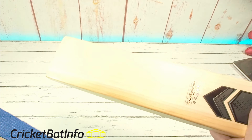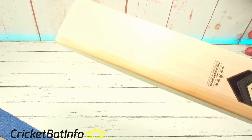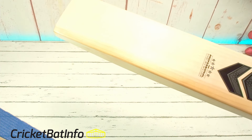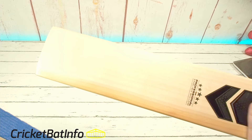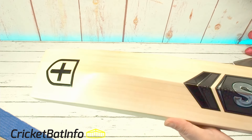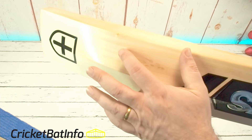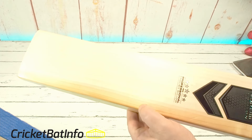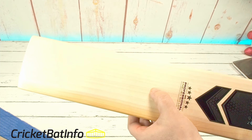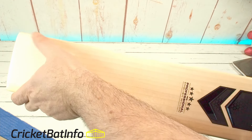Let's look at that willow — it's very nice. There's a little bit of a spot down here and a pin knot, but other than that you've got plenty of grains. Nice color in those grains as well, and the finish on the bat is really nice. No real stains on the back — a really nice piece of willow. There's the edge of one of those pin knots. Counting the grains, we get 12 grains, with a little bit of a 13th.